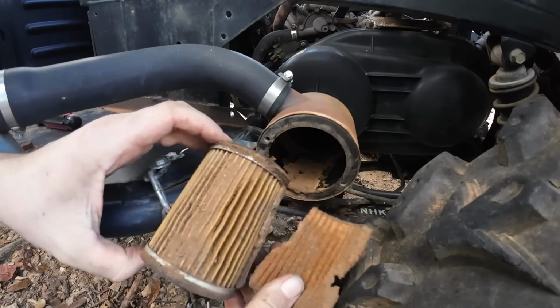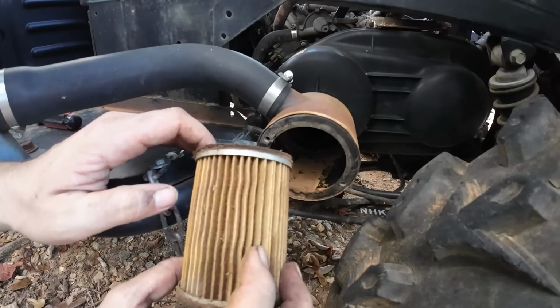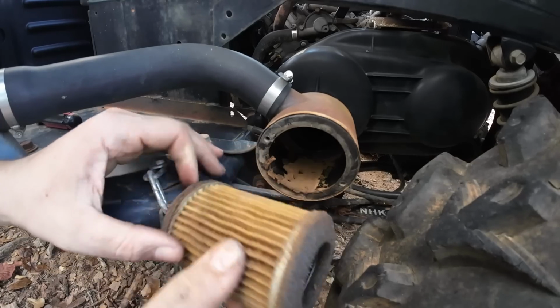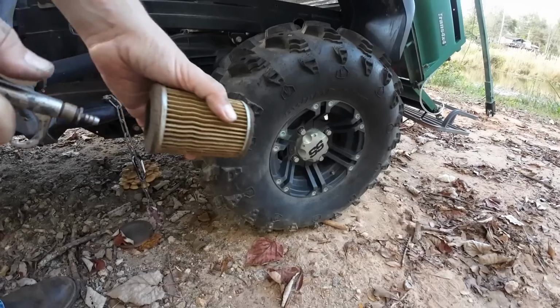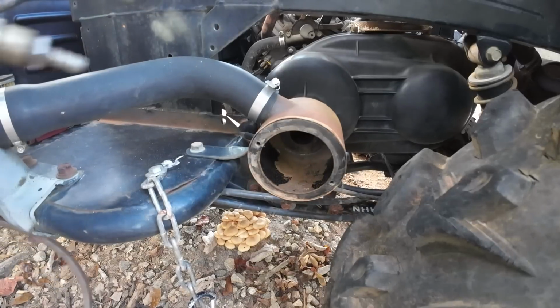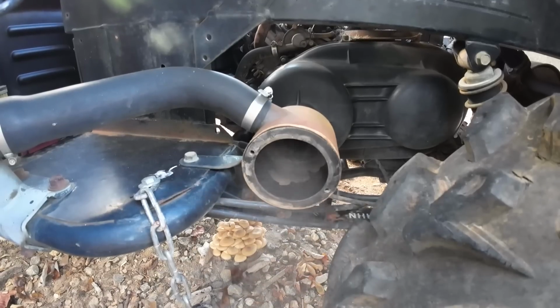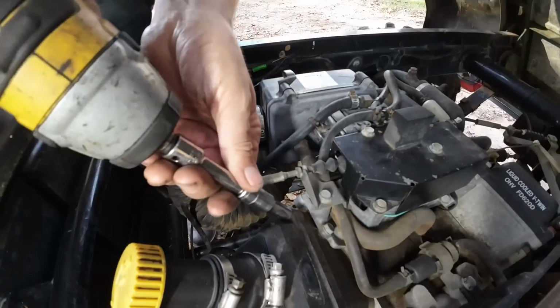Filter is trashed. Might be able to clean that one up, but you know, the foam's still good on the sides. I'm thinking it was just a belt squeak because I'm not hearing any mice. Sounded like a mouse inside the belt, but I guess the belt was just squeaking a little bit.